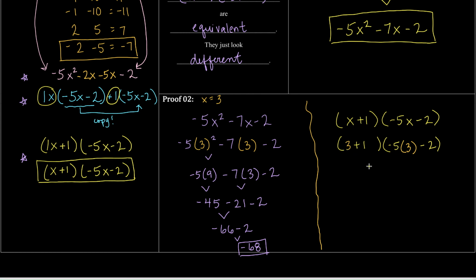So I'll do this one first. I get 4 here. But in this parentheses, I have to do that first. So negative 15 minus 2. I'm not done with this parentheses, so I bring down the 4. Negative 15 minus 2 is negative 17. And then 17 times 4. Well, 4 times 10 is 40. 4 times 7 is 28. So 40 and 20 is 60, and then that 8, so negative 68. Always make sure, though. Always make sure.